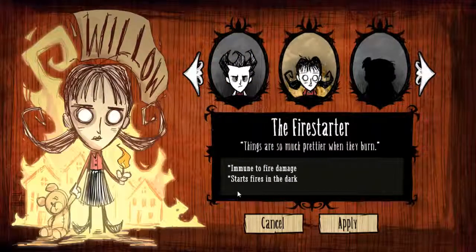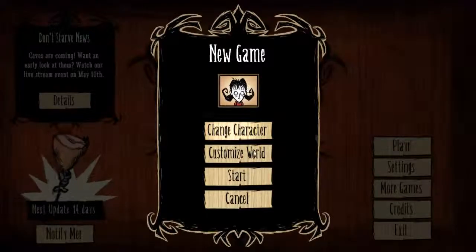Okay. Hang on. Immune to fire damage, that's good. And starts fire in the dark. So that'd be, like, random? Let's find out. Okay, so, start.